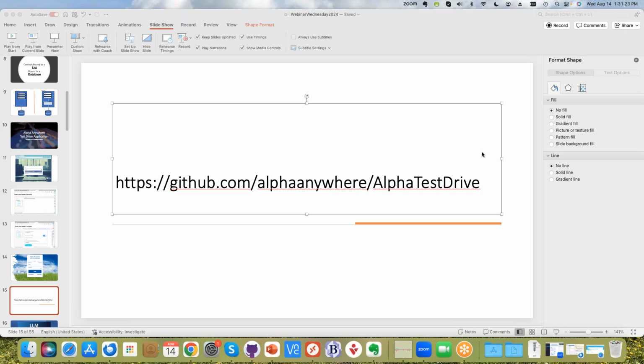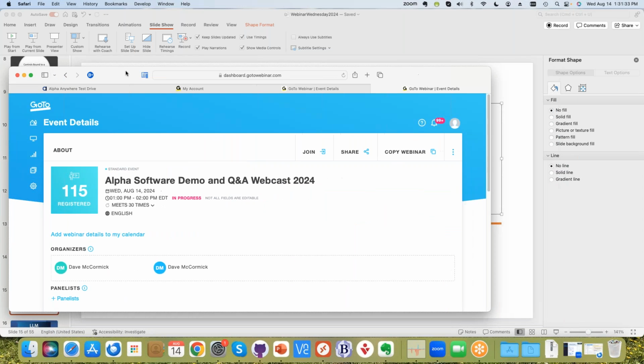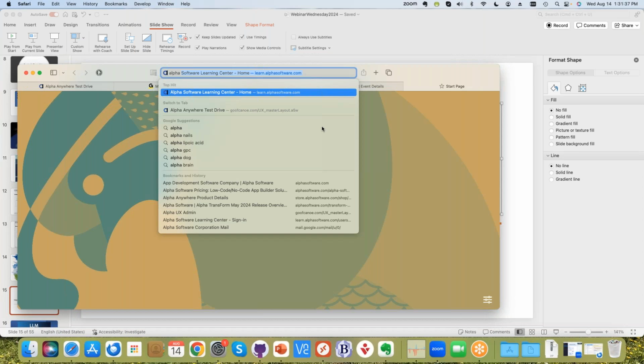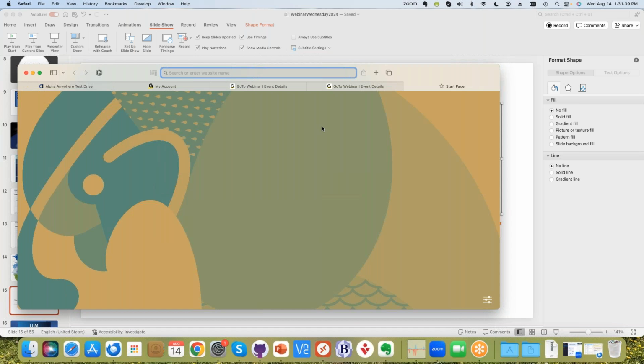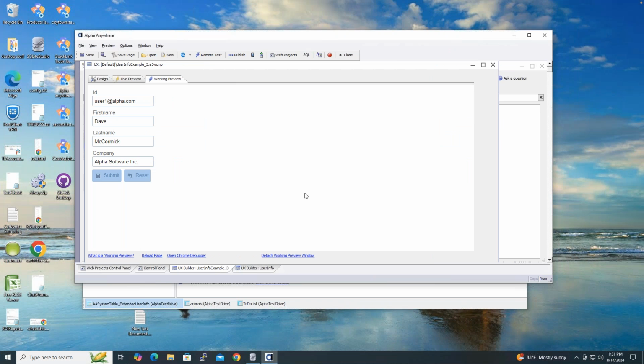Another question, any estimate when the docs and demo for Firestore will happen? Let me just take a quick look over at Alpha Anywhere. Actually, I think that we have made some progress in the latest release, but I might be wrong. Let me take a look though before I say otherwise. So here we are in Alpha Anywhere.